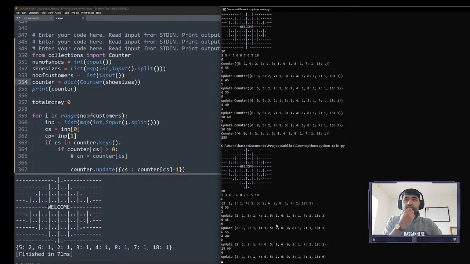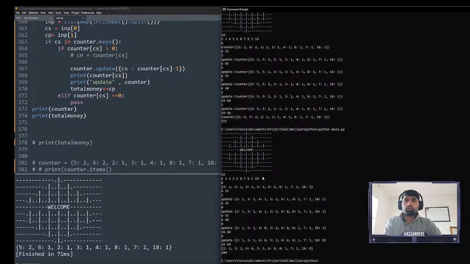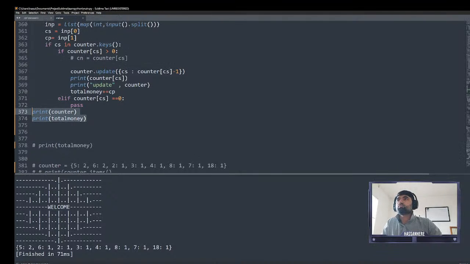But yeah, this is what we were, okay, 1 and then 0, right? So at the end of the thing, 200. Yeah. So the counter thing was doing the problem.